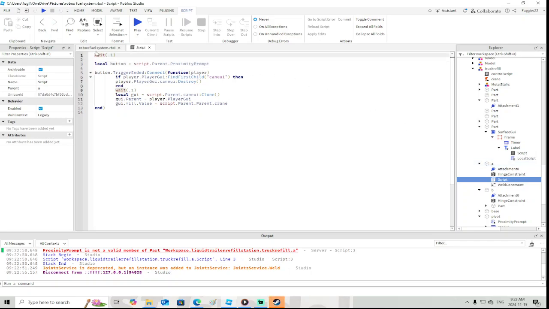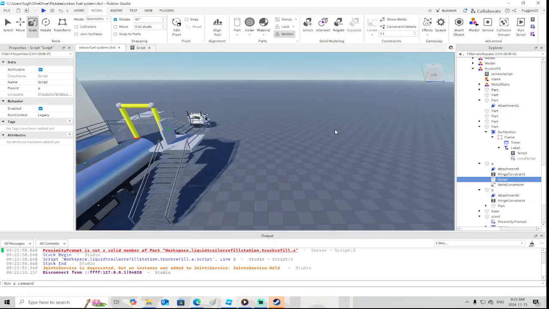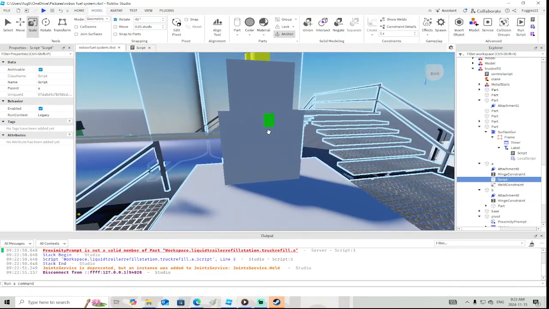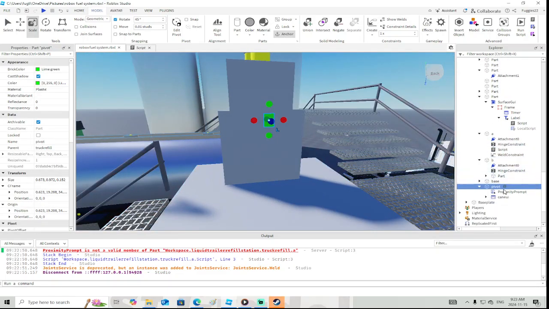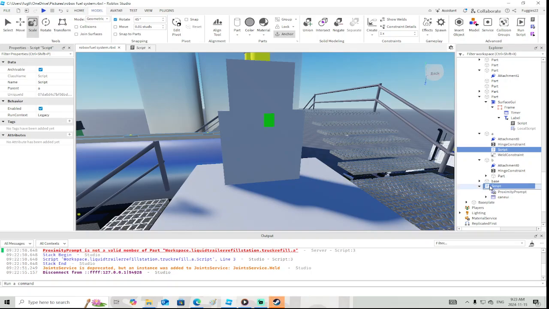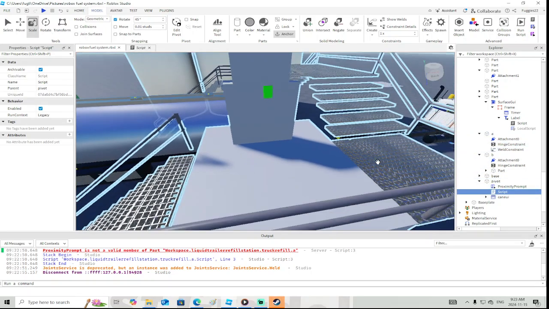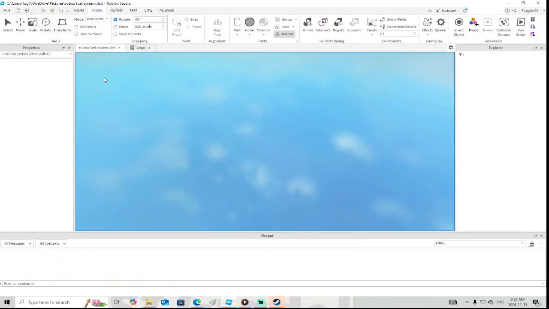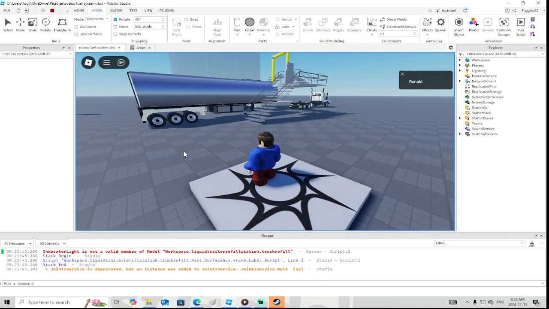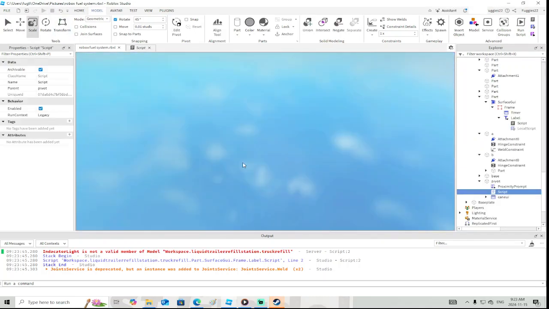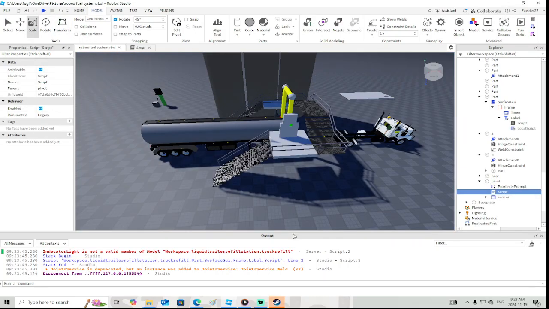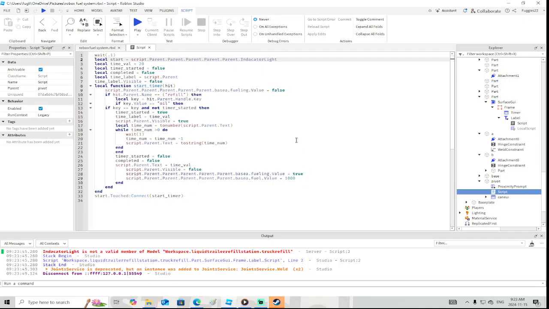Isn't that supposed to be in there? That's funny. I don't know how I managed to do that. Indicator light. Oh, that's right. That's right. Indicator light.